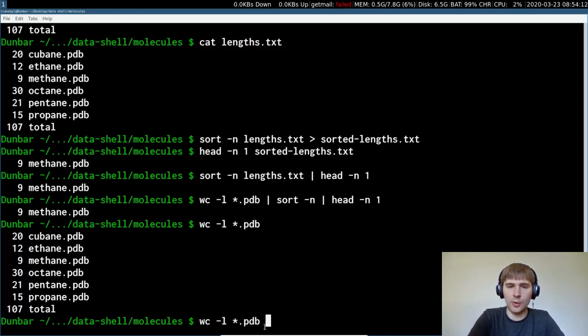If we go back and we add in a pipe sort -n, now the wc command is not reading any information from standard input, and we are using a pipe here to join together the standard output of wc with the standard input of sort. So we now say that sort is going to be reading from standard input, and that's the channel through which it receives the data that it is going to work on.